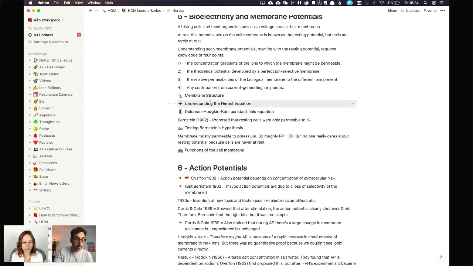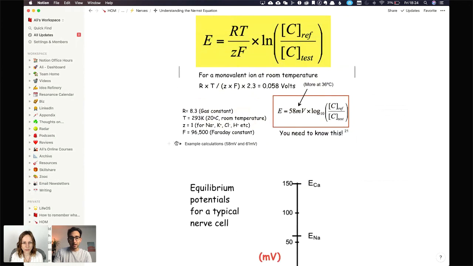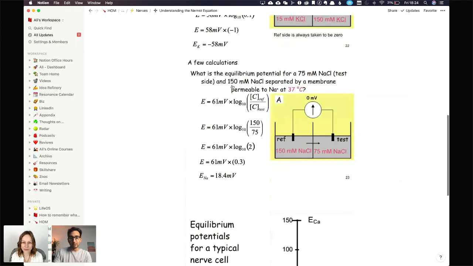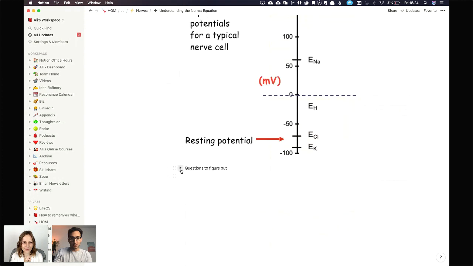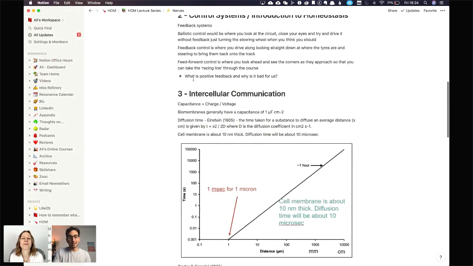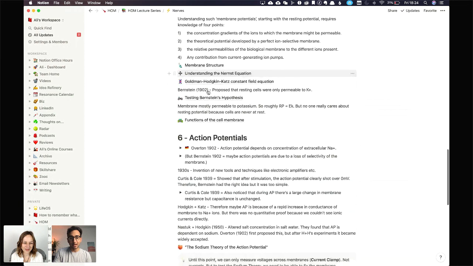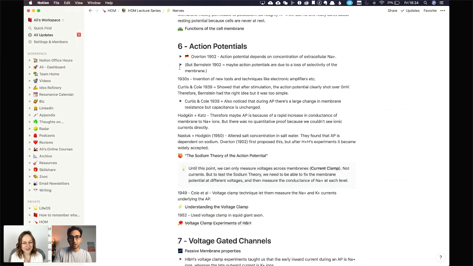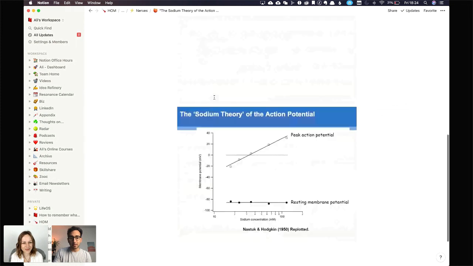So for example, here's one about the Nernst equation, which is one of the common equations in physiology. And this is stuff with example calculations hidden inside a toggle, with some more questions here hidden inside a toggle. So this is the sort of stuff that if I had it in my main document would just make everything look a little bit untidy. Plus I know the Nernst equation off the top of my head, so I don't really need it, which is why I've shoved it into this page. And the rest is much of the same thing, a mixture of toggles, a mixture of pages.